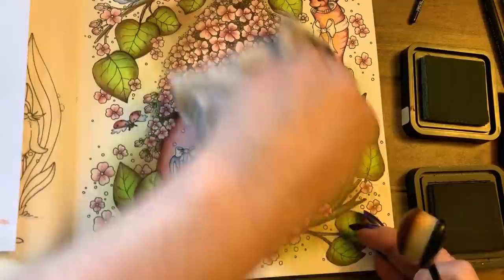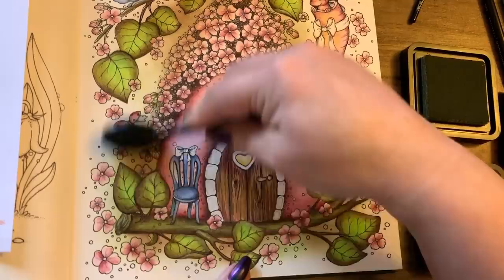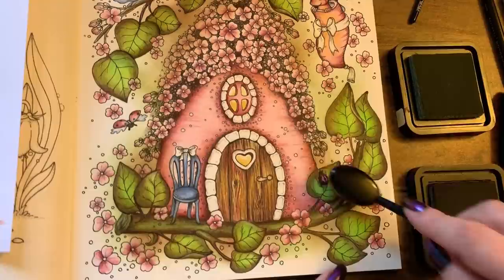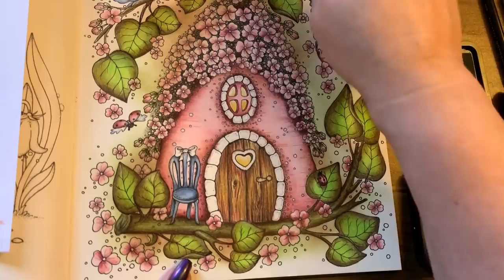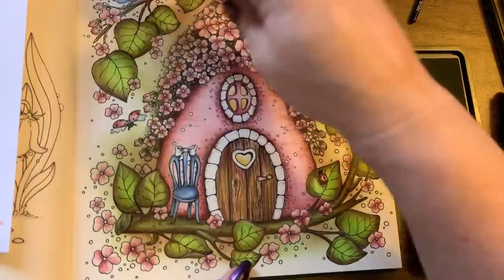Okay. A little up here. You can mix it. You can put both on the same brush. It will be fine. This will lighten up when it dries. There we go. I think that looks good.